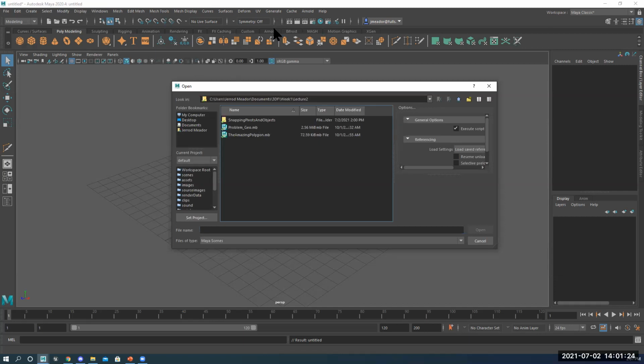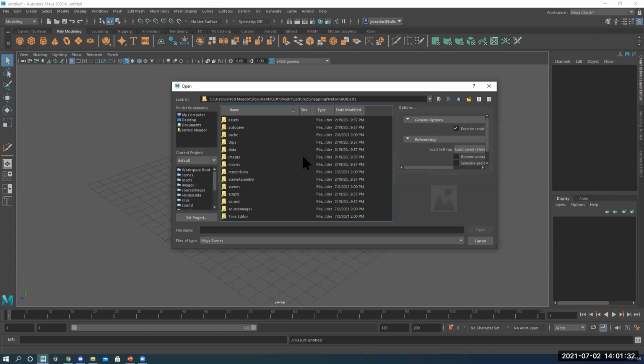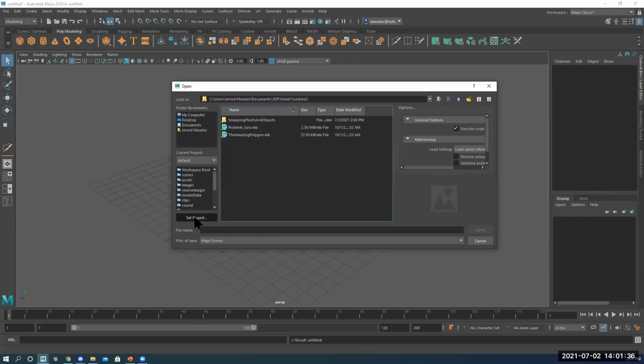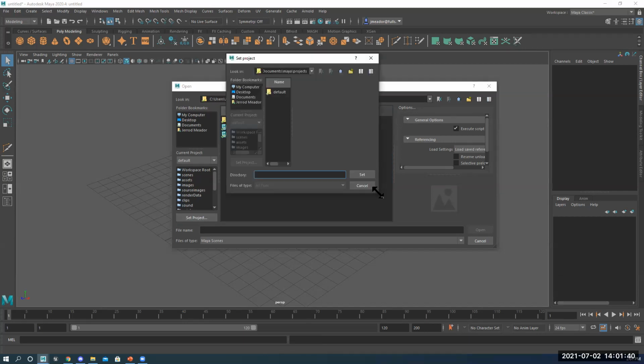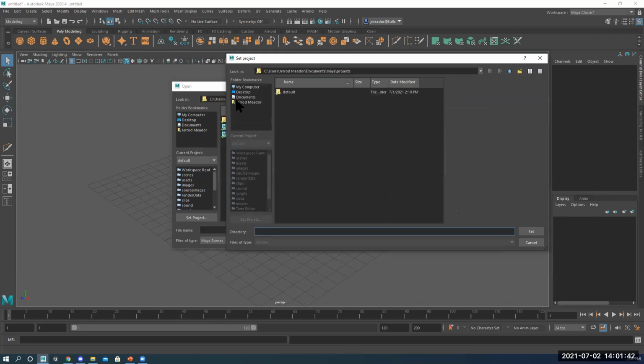inside of here, we need to navigate to the main directory that has the workspace mail, so we can tell whether or not a folder is the main directory, by which if we just open it up, we should see immediately the workspace mail, which is not right there. I have to actually go into the set project first. And then go to Documents, 3DF.